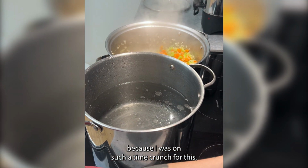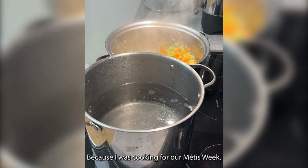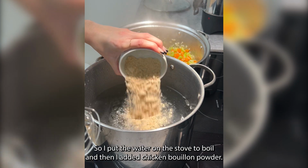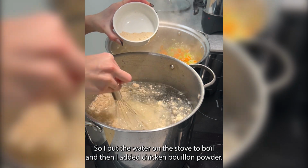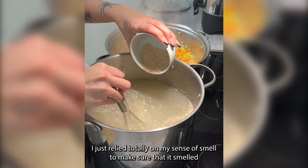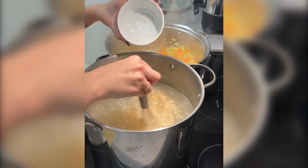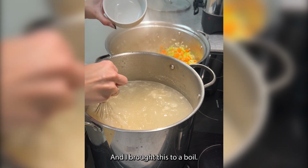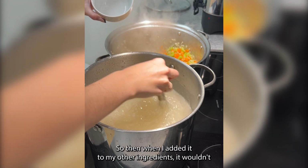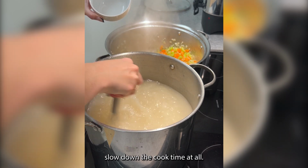Because I was on such a time crunch for this, because I was cooking for our Métis week, I'm just pre-making the broth. So I put the water on the stove to boil, and then I added chicken bouillon powder. I did not measure this. I just relied totally on my sense of smell to make sure the broth was strong enough. And I brought this to a boil, so when I added it to my other ingredients, it wouldn't slow down the cook time at all.